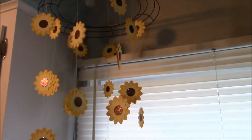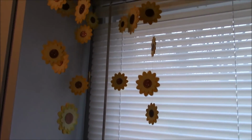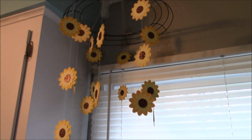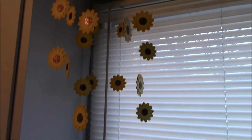Today I'm going to show you how to make this beautiful sunflower mobile. It's a really quick and easy craft and super fun to do, and you guys can be super creative with it. You don't have to use sunflowers, and you can make these for a baby's room, for your office, all sorts of great ideas that you can do with this.